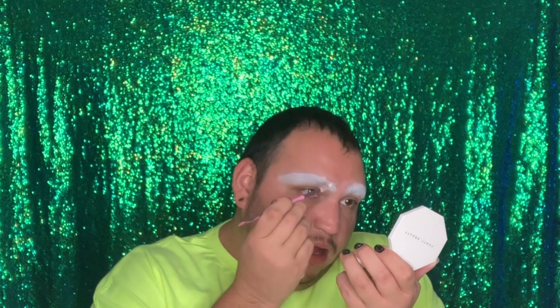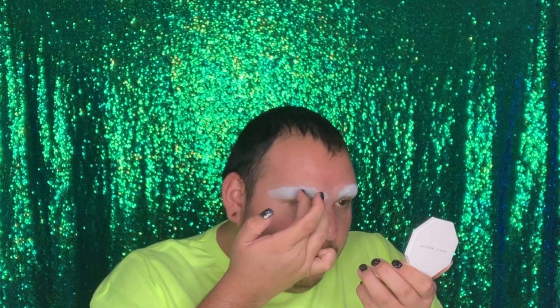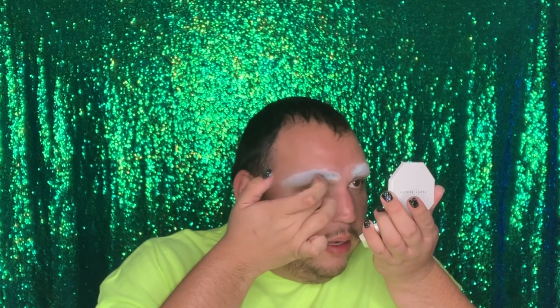I usually put on two layers of glue. And I'm going to go ahead in with the spoolie brush because I did notice I missed the front part of the brows right here. So all those hairs are still out. So I'm going to cover them and just set that in place. And I usually use my finger to apply Pros-Aide. I was really trying not to use my fingers this video, but I guess, since I'm telling you how I do it, I use my fingers. And as long as the glue's still kind of wet and you get it off, you should be fine. I'm gonna go ahead and set that as well.